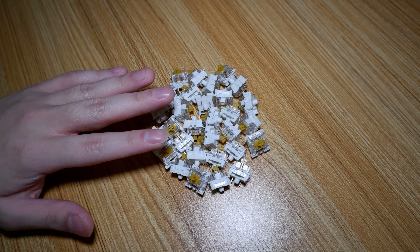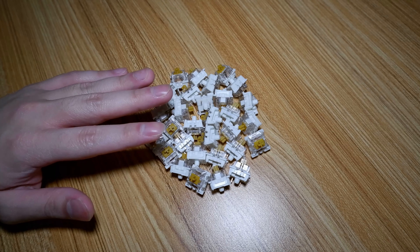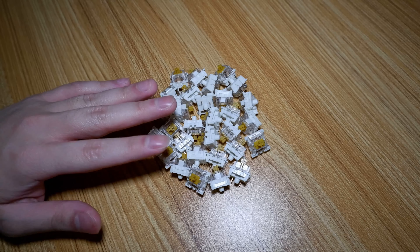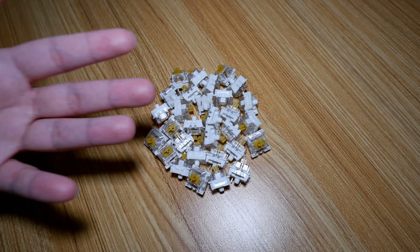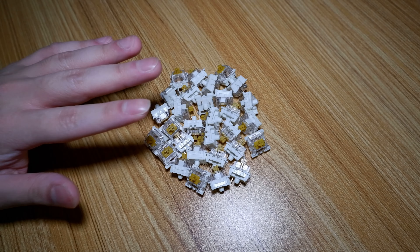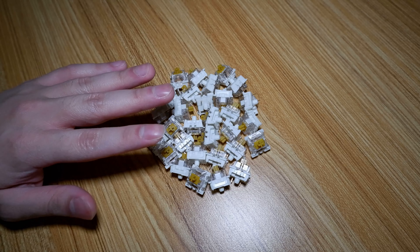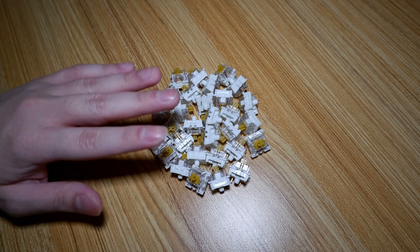In conclusion, these are Altima Blues with a different name, with ever so slightly different specs that most people wouldn't notice or care about — or in simpler terms, absolute rubbish. The final score for this switch is 21 out of 50, or 42%, making this one of the worst switches I've reviewed. And that's the end of the review. Next time I'll be looking at some new and exciting switches. Until then, take care and goodbye.